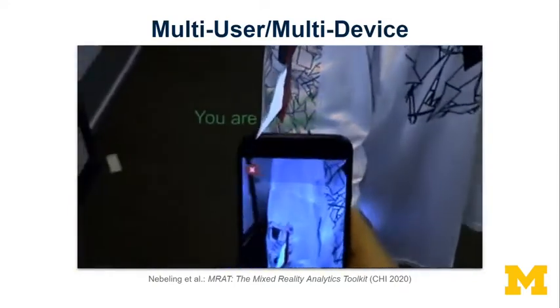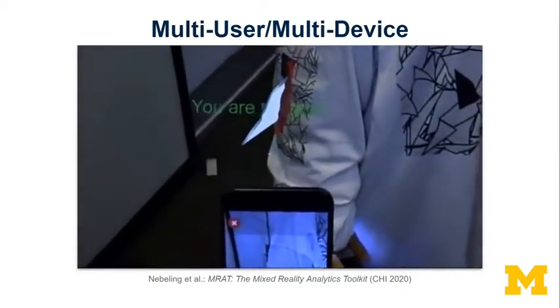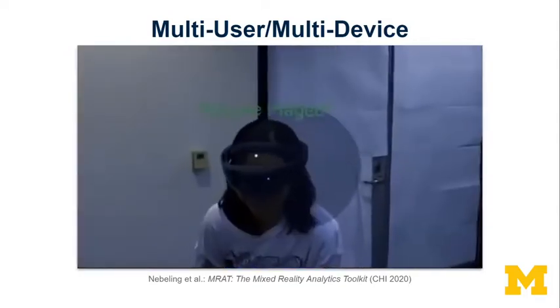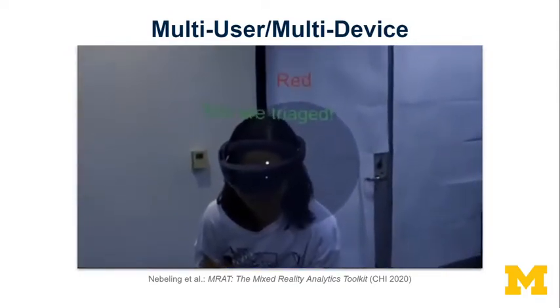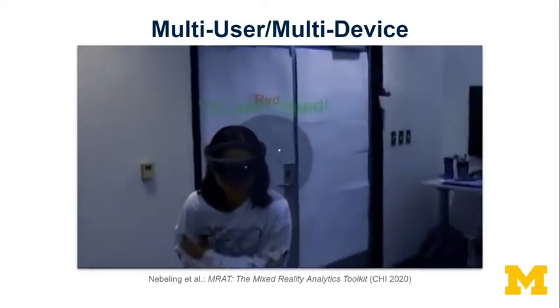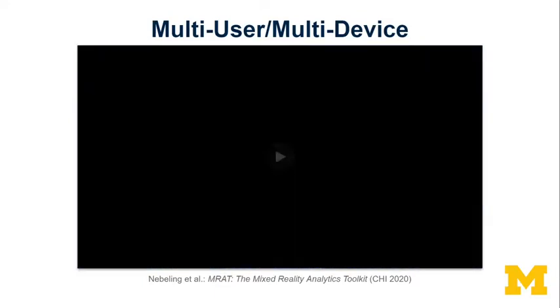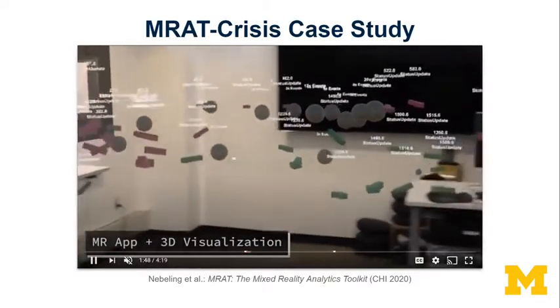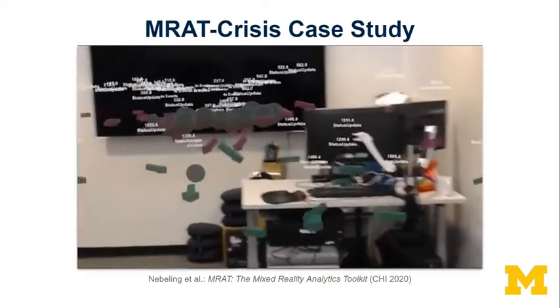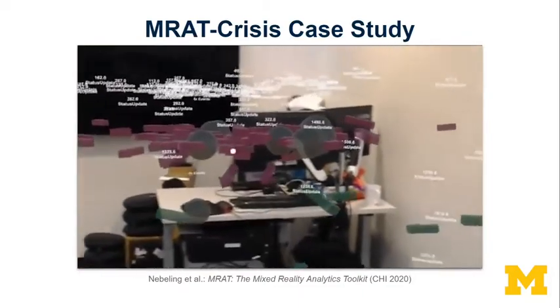So you can see these wounds both through the HoloLens and through the smartphone. And we're using Unity and Vuforia for that. And then you can go through this triage protocol and assign triage labels to people. So that's pretty cool. And then when we do a user study, we bring participants to our lab. This is the whole core of AMRAD.